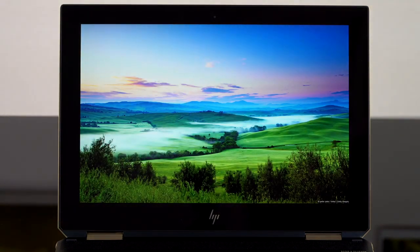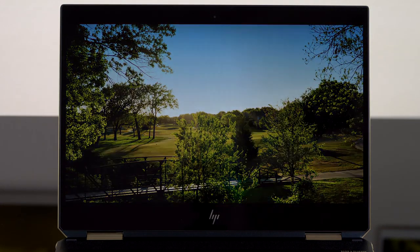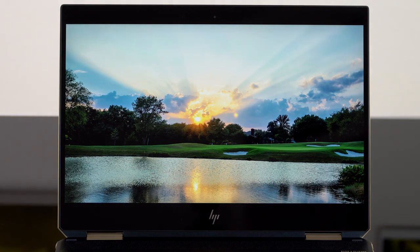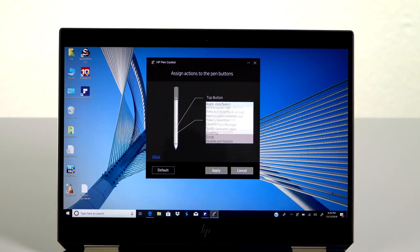And lastly, there's a full HD standard 2-watt power consumption display with the privacy screen option, which again, you hit a button on the FN row and boom, it turns it on, hit it again, it turns it off. I think the 4K and the full HD with privacy function are the ones you're going to see probably most often stocked at retailers. Again, all of them have pretty much full sRGB coverage and are quite bright. So like I said, it goes from good to great to great. Ooh, nice stuff there. So how about the pen?